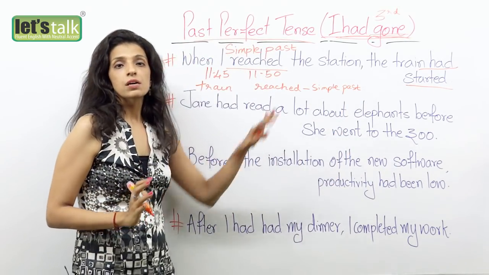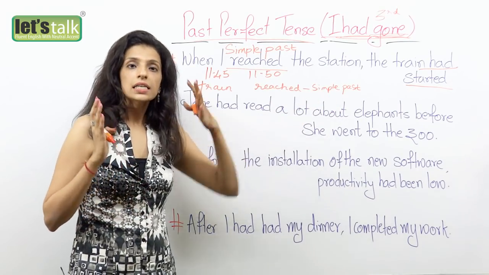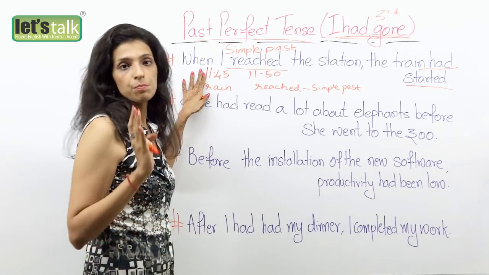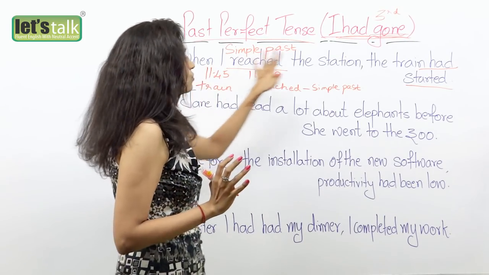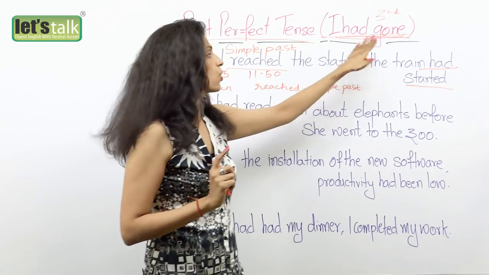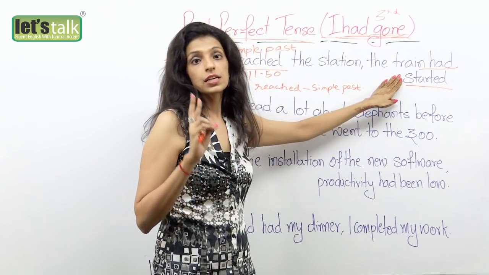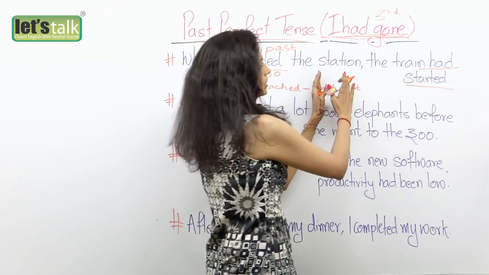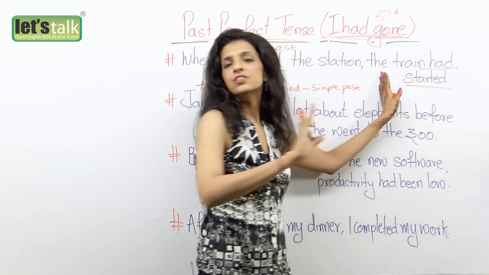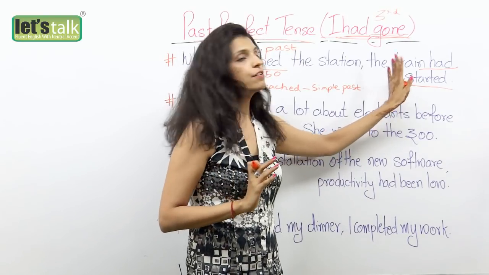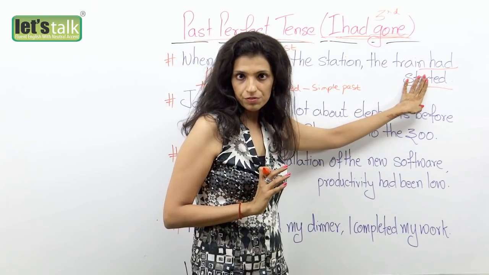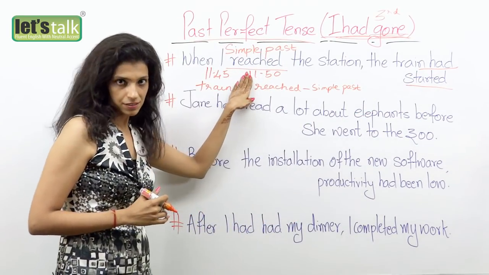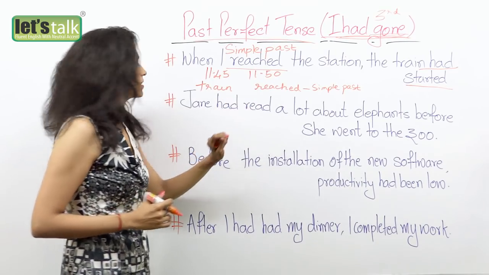So remember, we use a past perfect tense when you are linking it in the past, or probably to an action that happened in the past. So between two actions, the action that happened first is always the past perfect tense. The action that took place later on is a simple past. Do not get confused, because this is the second part of the sentence. It really does not matter, but it happened first. So put this in the past perfect tense to show that this happened first, and this in the simple past tense. Now let's look at the next sentence.